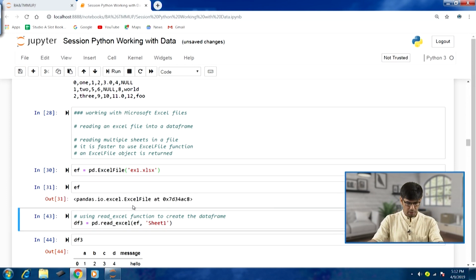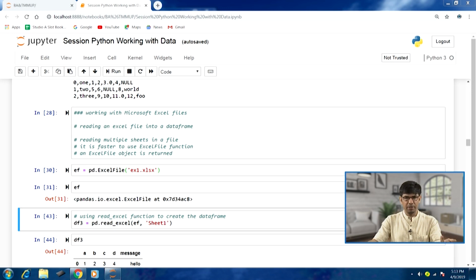You can see here that this is an ExcelFile object. Now we would be using this object, ef, in the read_excel function, which can be used to read the data into a data frame. Have a look at this example: pd.read_excel, then ef, the ExcelFile object, and Sheet1. In the second argument we specify the sheet that we would like to read into a data frame.